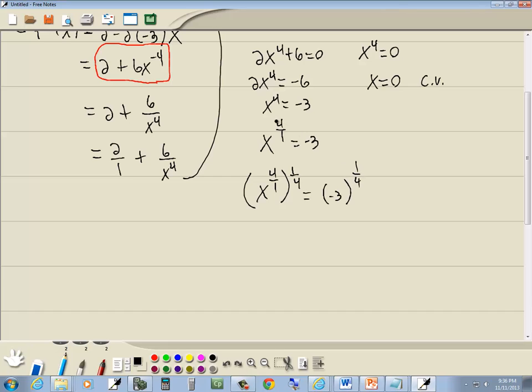So we'll take both sides to the 1/4 power. Now since this is an even number, that means we need to put a plus or minus on the other side. Well, these 4's would cancel, the 1's will cancel, and we get x is equal to plus or minus, put this back in the radical form, and this would be the 4th root of negative 3. Well, we can't have a negative number inside of a radical with an even index, so there's nothing out of this one. So our only critical value is our first one we found, x equals 0.